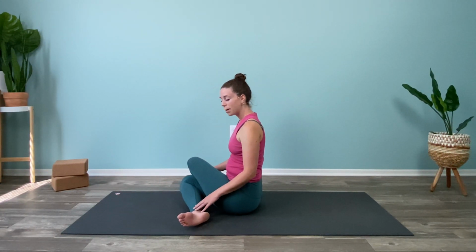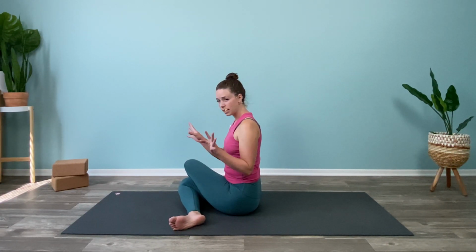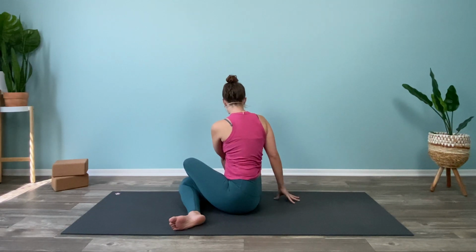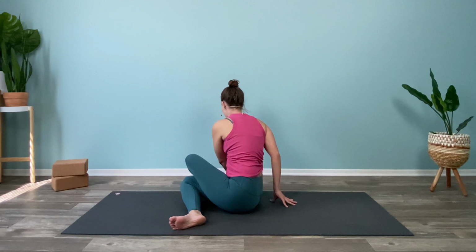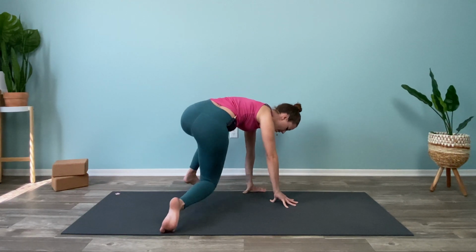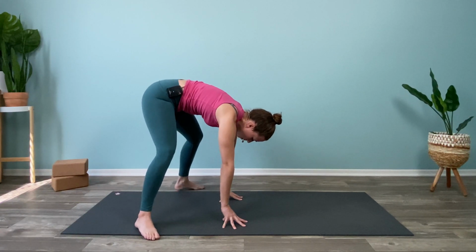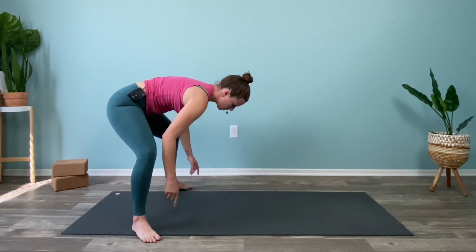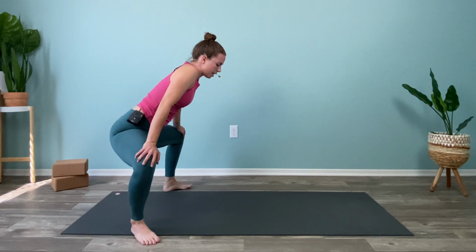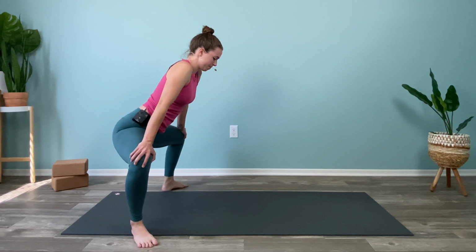Inhale to come up, and then if you want to kind of watch me for this next part, take your hands, place them on the ground to your right side, and then you're going to keep your feet where they're at, but just kind of twist to help yourself up, help your hips up so that you're facing the back of your mat, heels in, toes out, and sink the hips down. So coming to a goddess pose.